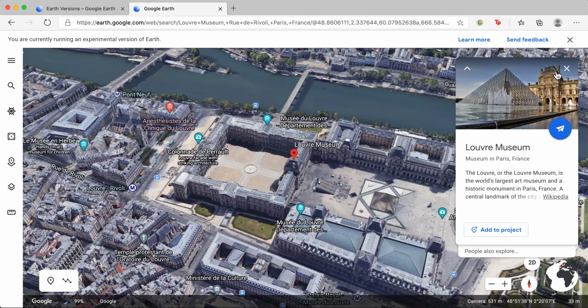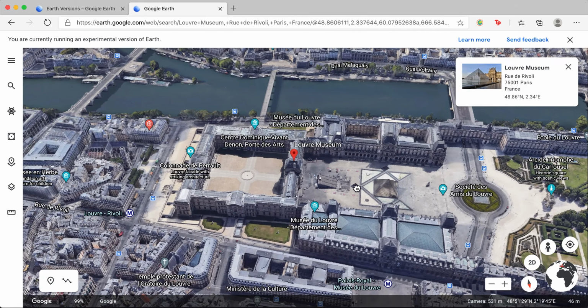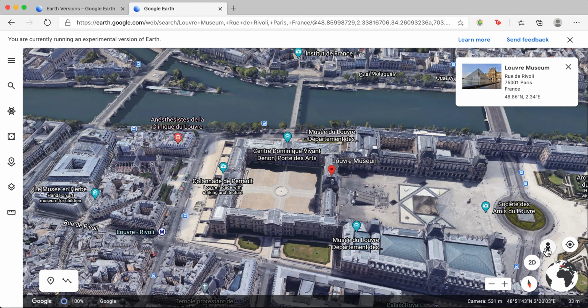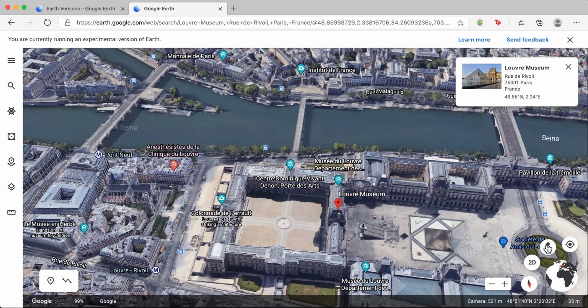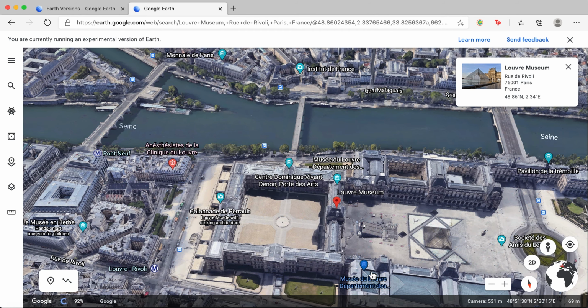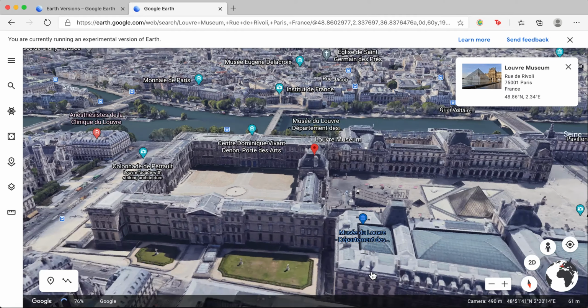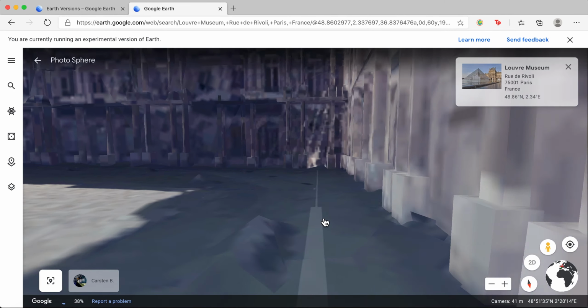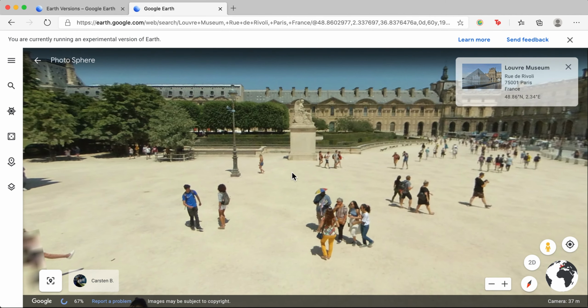Now when you're in here, you can again look around and you can use your street view. Now the cool thing about certain famous locations, especially museums, is sometimes you can get a view in. So if I were to take my little person here and drag and drop him, I could drop him into a point somewhat in the Louvre, and it should bring me into a closer view. I can get into the courtyard and all that.